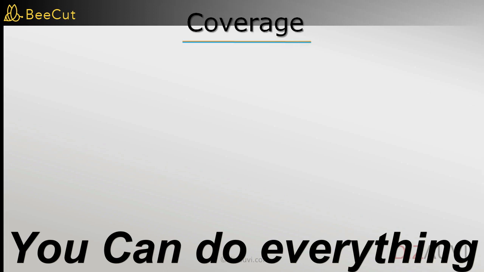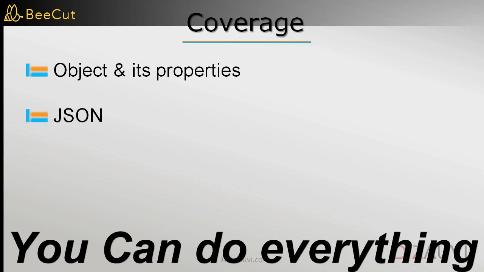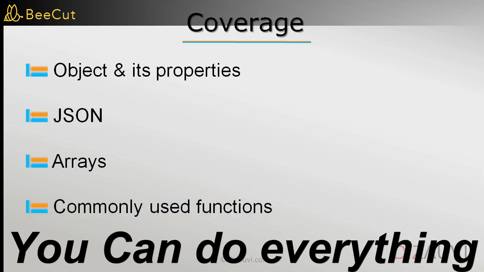In this chapter, we will talk about objects and some of its properties, the JavaScript object notation, popularly known as JSON, array implementation in JavaScript, and some properties and functions that work on arrays. This chapter and the following ones should be quite interesting to people who come from a C or C-type language background. So let's start.